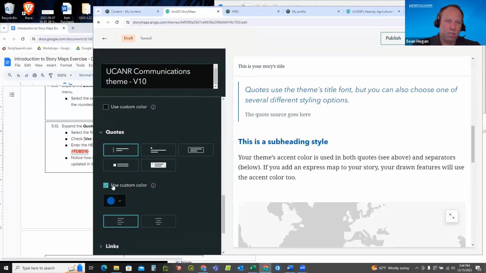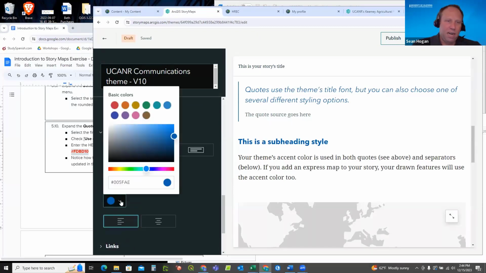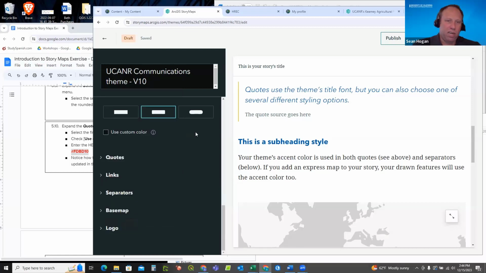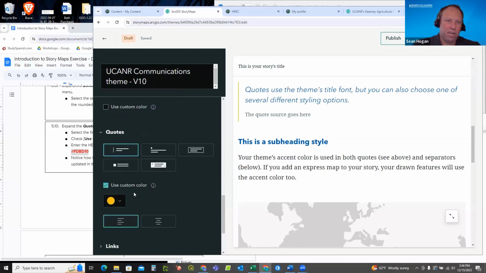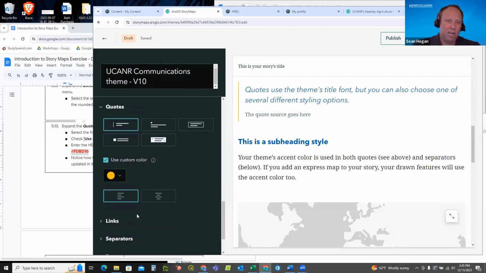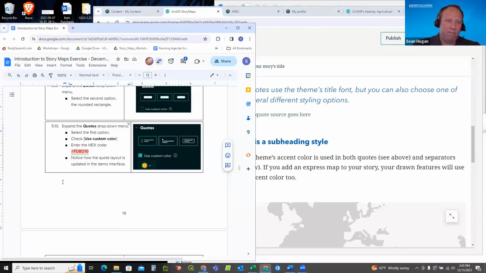So we'll click on that, and then we'll put in the hex code there, Control V, to give us that orangish yellow we had earlier. Good, and then we click off. So quotes will be the first option here, and then you click this custom color and that hex code gets pasted in there. Good. Leaving it default to the left.